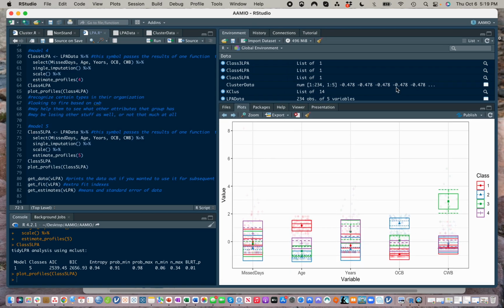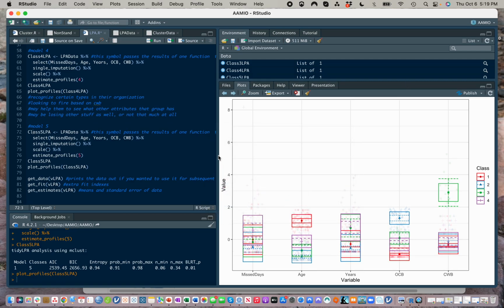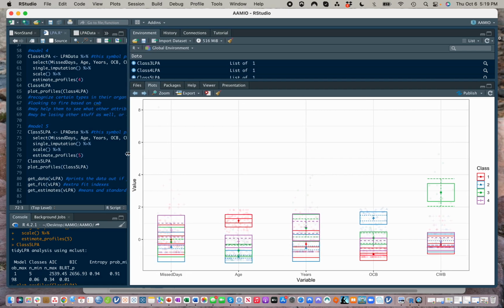We can expand this a little bit, just so we can look at it all a little more. So this class right here, this group, is high in CWBs. They're kind of medium on OCBs, though. They're doing a lot of OCBs, too, which are those organizational citizenship behaviors that are actually good stuff for the organization. It's going above and beyond work, doing those nice little things like making coffee for people. So, okay, we would lose that.